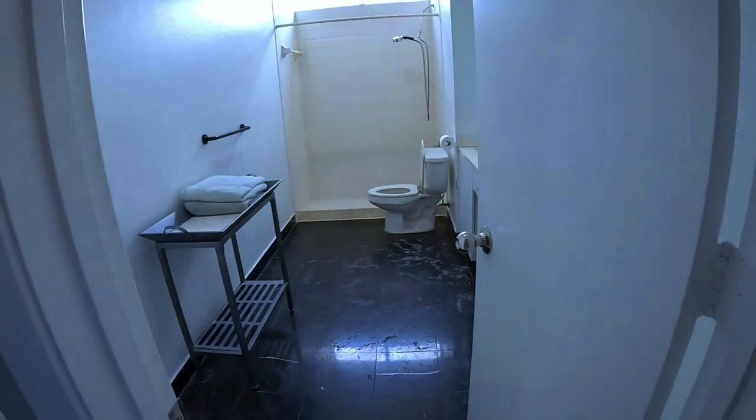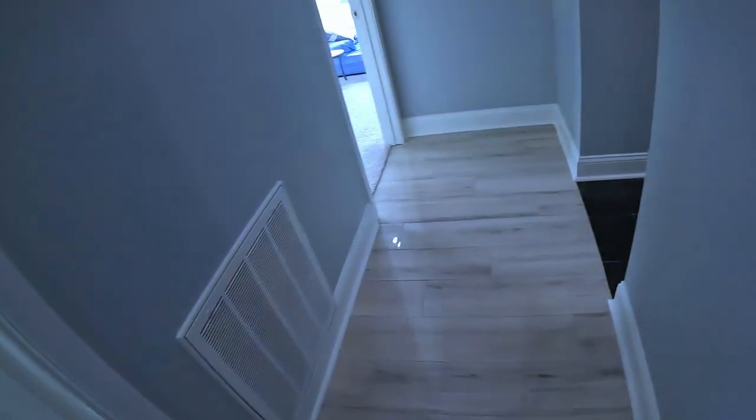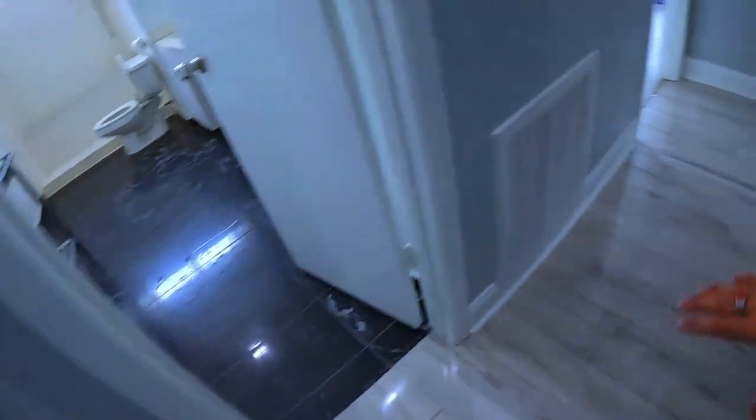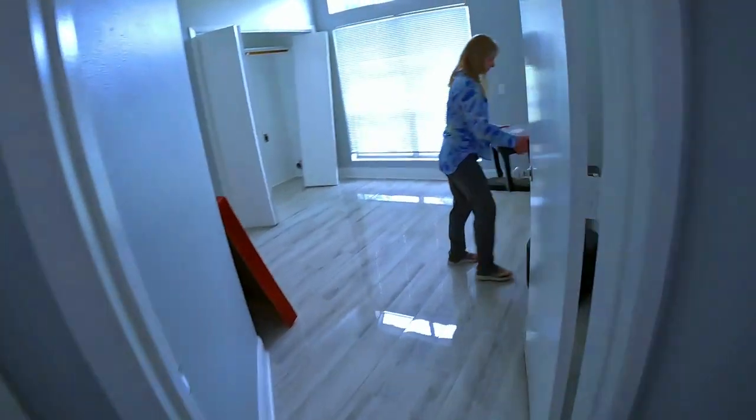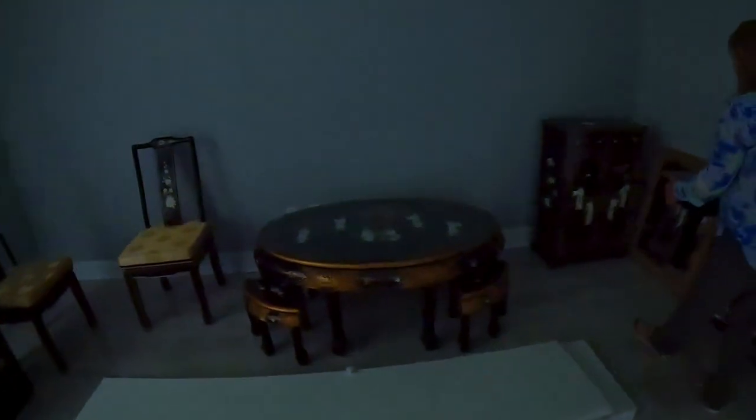Nobody's warmed up to it yet. We still don't have a shower curtain. We kept all of the hard floors, all the tile. We changed all of the carpet because I just think if you get a new house, you should always change the carpet. We have more of these little oriental things. Those are for the tea table. You sit on them to drink tea.